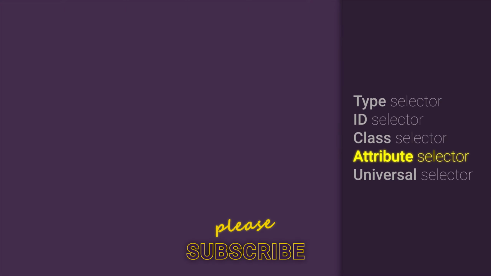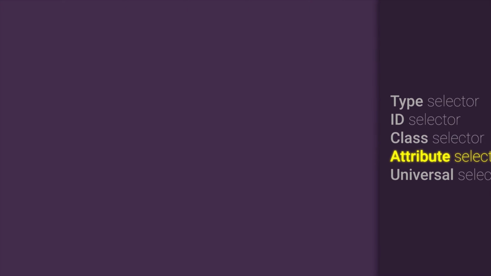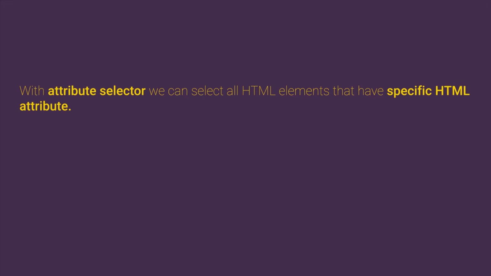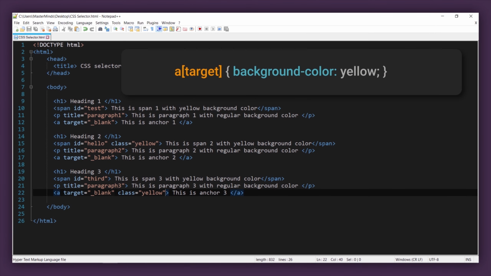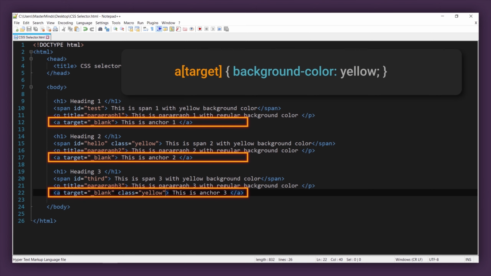What is attribute selector? Well, with attribute selector, we can select all HTML elements that have specific HTML attribute. For example, we can use attribute selector to select all anchor elements that have attribute target.